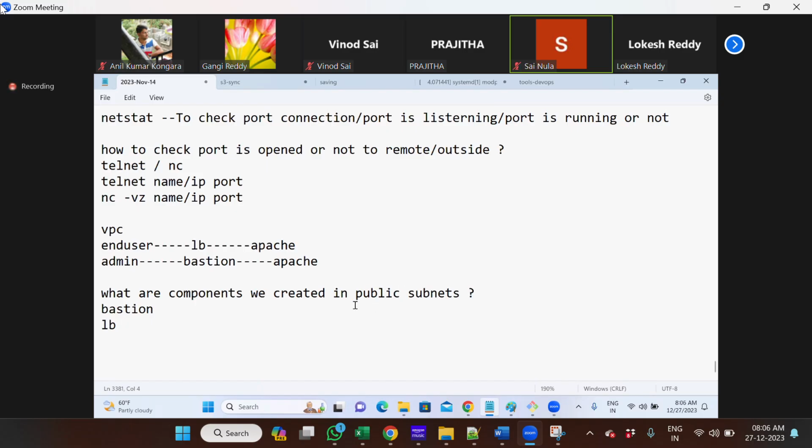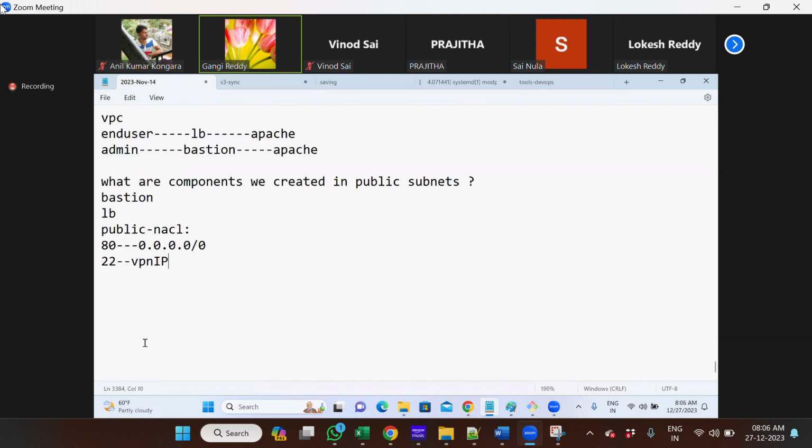So for this, the NACL we have attached is the public NACL. With the above rules, what port numbers do we need to allow in the NACL? 22 and 80. 80 is for the internet, and 22 is for admins, for our company VPN IPs. So this is for inbound.